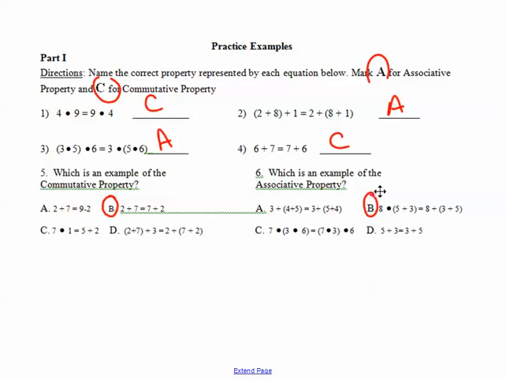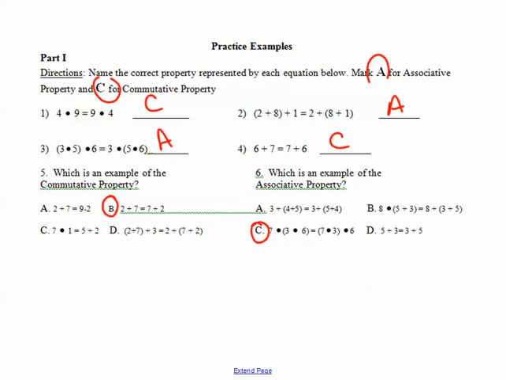Oh, I take that back, guys. This is so not right. Hopefully you saw that. See, I just made my mistake. This is actually C here. My fault on that one. So my order didn't change, 7, 3, and 6, 7, 3, and 6, but my grouping changed. Okay? All right, so that's the associative and the commutative.